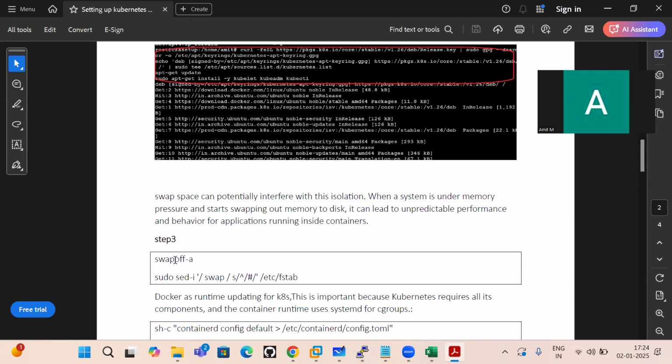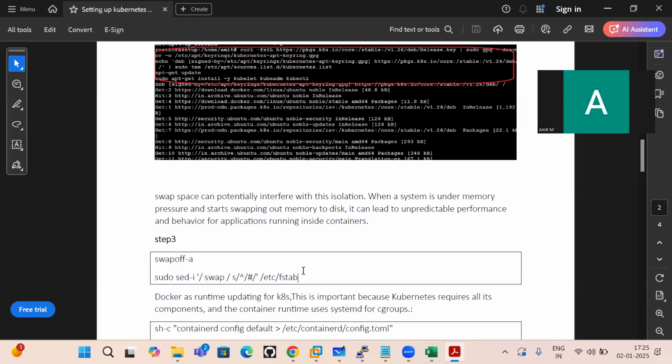Now we are switching off the swap memory. Why is it required? Because kubelet is a service which will only run when the swap memory is switched off. Swap memory in the operating system is generally used when they are running out of memory, to store the in-memory processes. In that case, it degrades the performance. So in the Kubernetes architecture, they intentionally did this. That's the reason swap memory must be switched off. So I'm just switching off the swap memory.